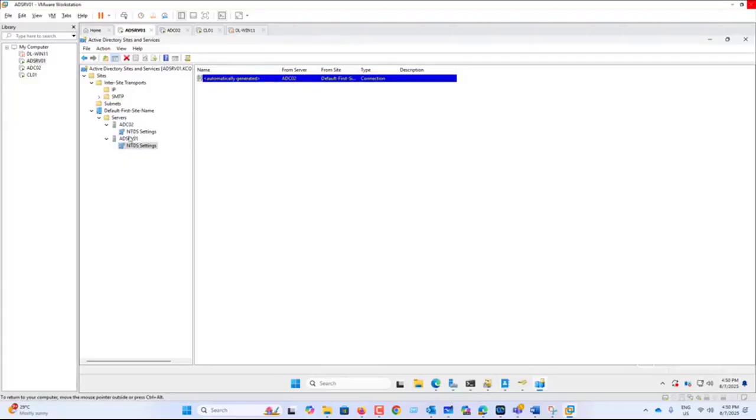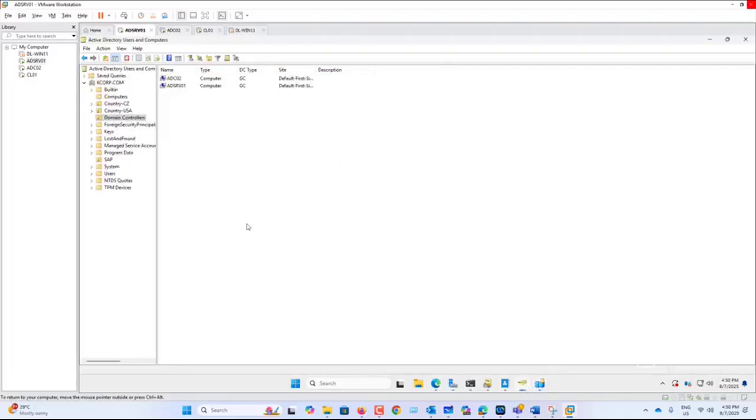So 2 is saying I will replicate updates from 1, and 1 is saying I will take them from 2. And how do we know everything is fine? Right click, replicate now. If there is no error, it means through the GUI we can check replication status. It's running on both.